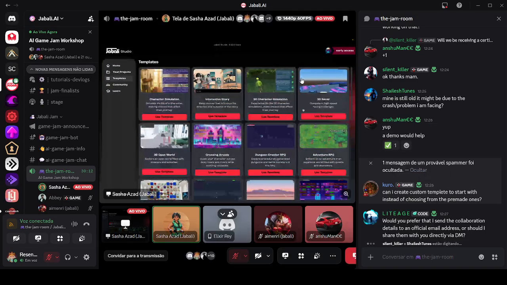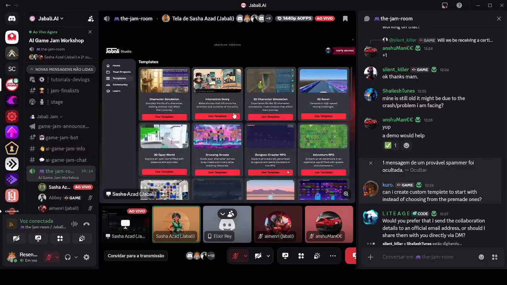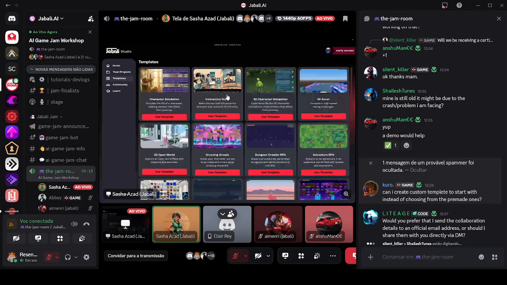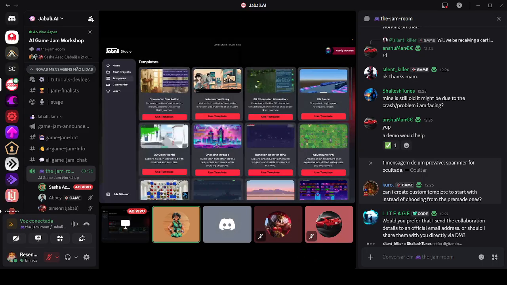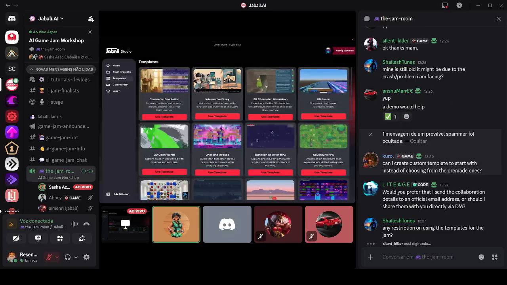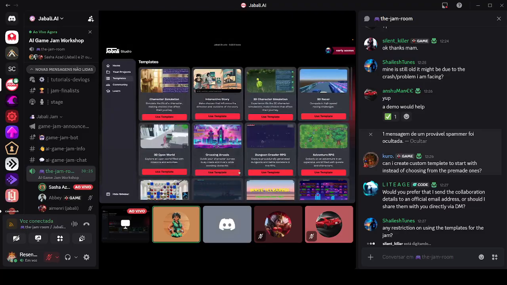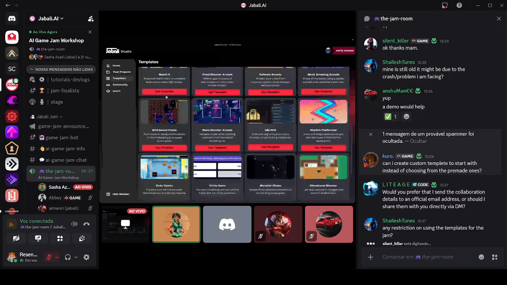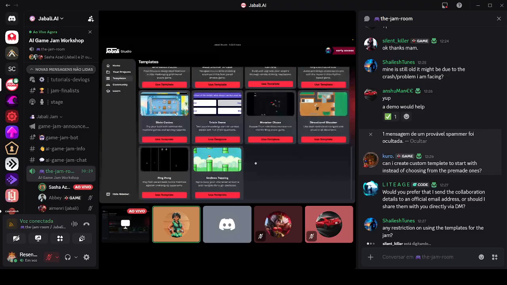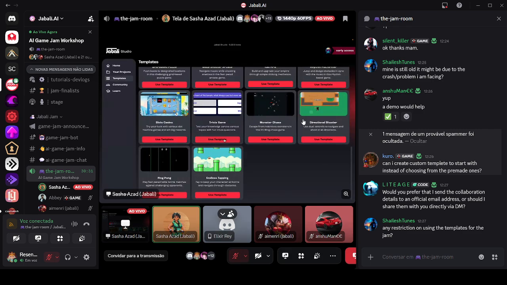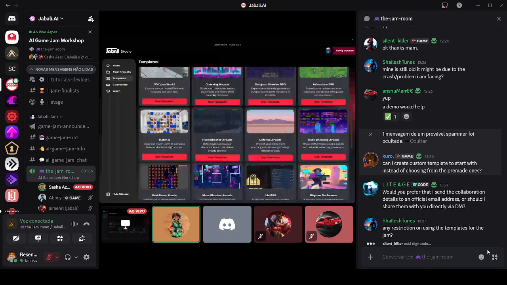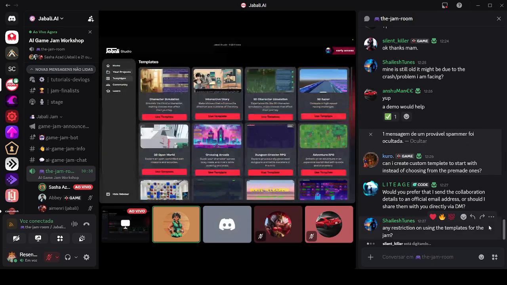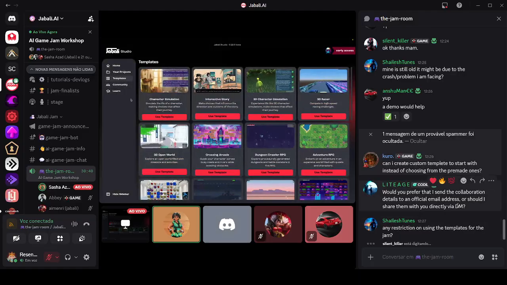So these are the games that you can build on the web as well on Jabali. If you want to create any of these games, like the racer game, or a character simulation like walking around shooting people, or an interactive story game, you can use one of those templates and Jabali will start building and putting together the assets that it knows that template specifically needs. Once those templates are built, you can always go into those games and keep making modifications.